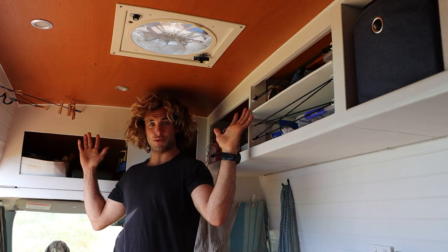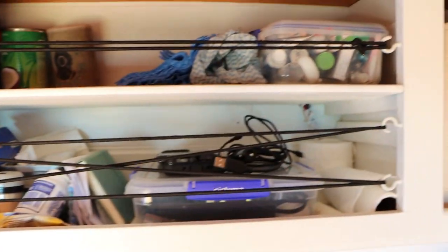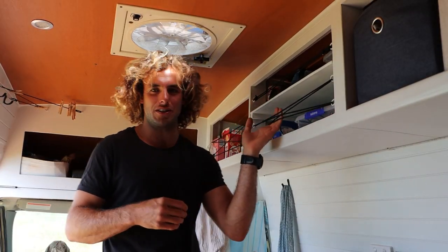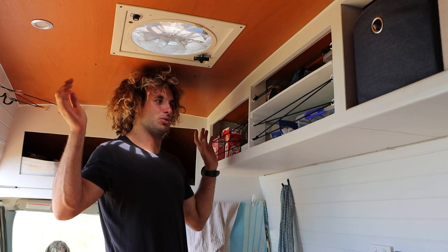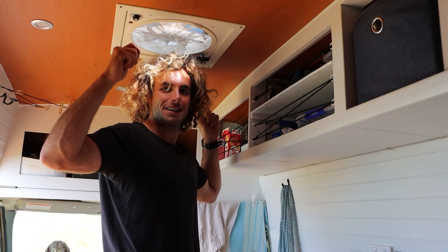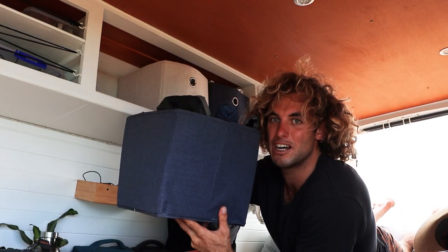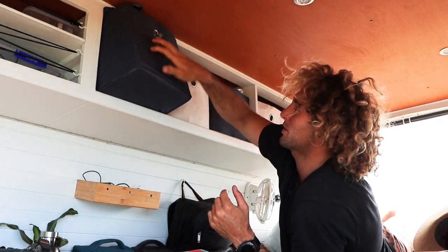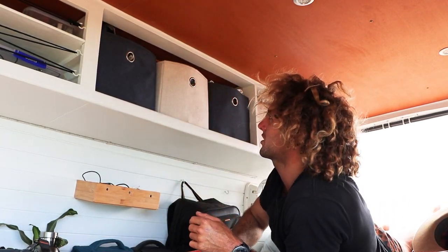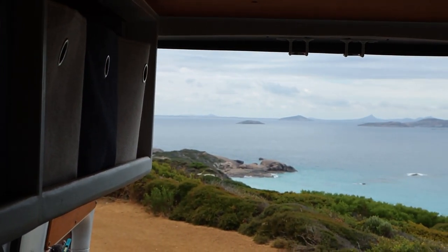Here we have the storage for the van. This is just where I keep all food and various items. It's all open storage — there's no cupboard doors. It's just worked out really well to just put your hand in and grab whatever you need without a door opening into your face. Just above me are my clothes bins, no cupboard doors. If I want to get my clothes, it's one action and I've got half my clothes. In summertime I pretty much live in one of these, but wintertime I have three. There's another three there, so there's room for a copilot.